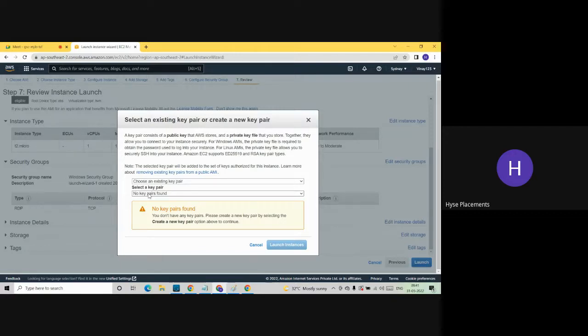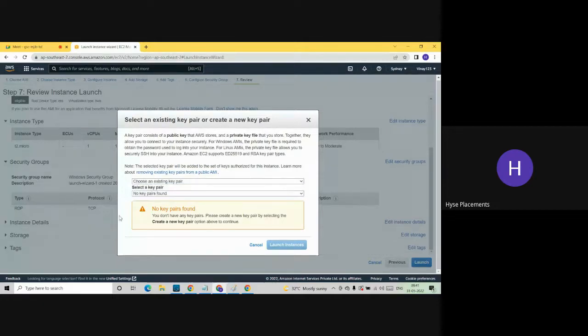In the same way, if you want to log in to our machine, obviously it will ask us for a username and password. So here they will be giving the private key. If we give that private key to AWS, they will validate it with the public key and give us the password. After that, we have to enter that password so that we can log into the EC2 machine. That we'll see now.